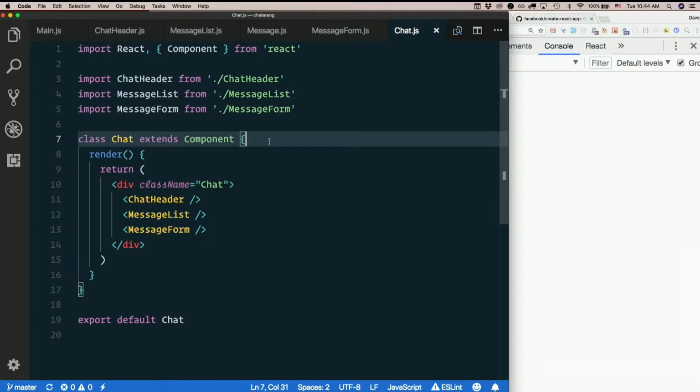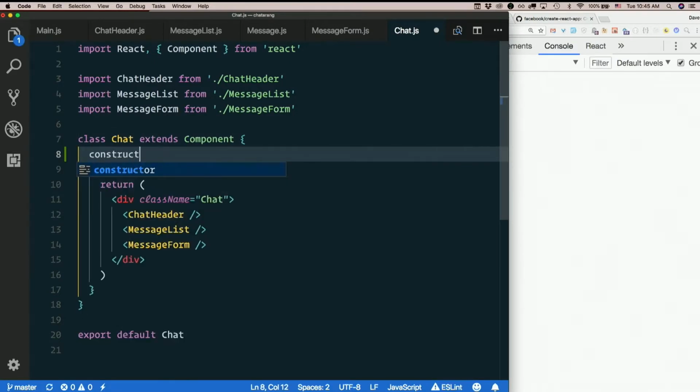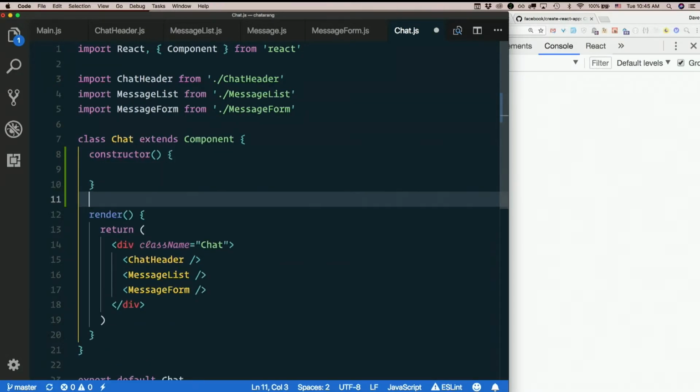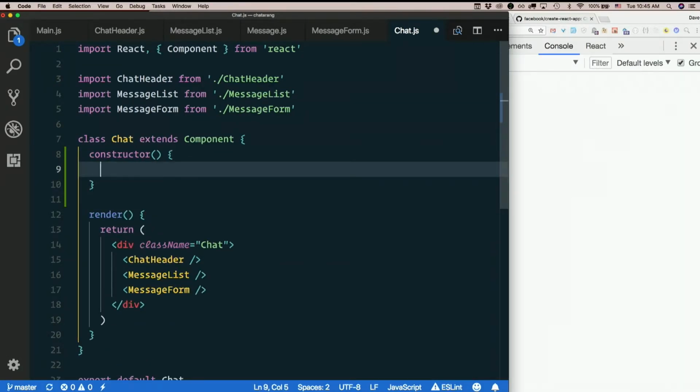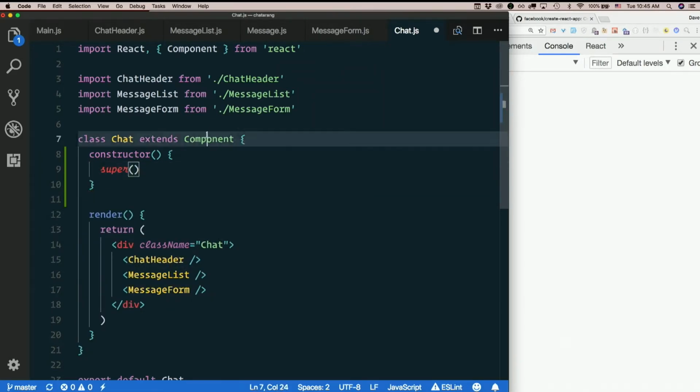Where do we initialize state? In the constructor. So just add a constructor. And we know that if we add a constructor, we need to make sure we call super, which is the constructor of component, the base class.